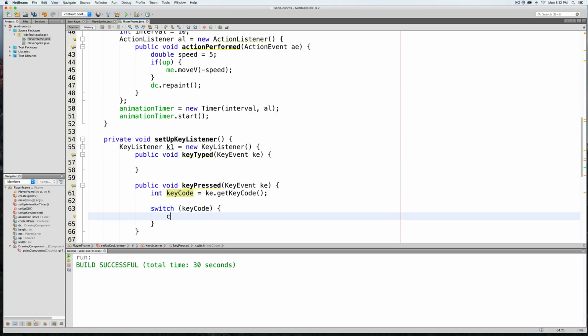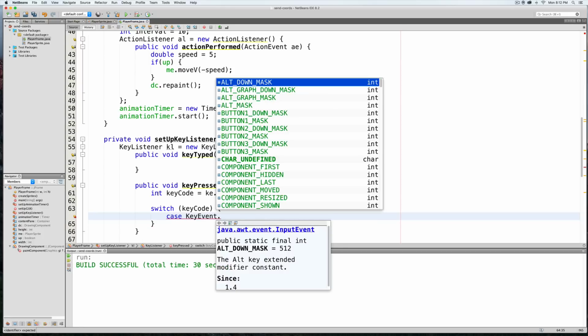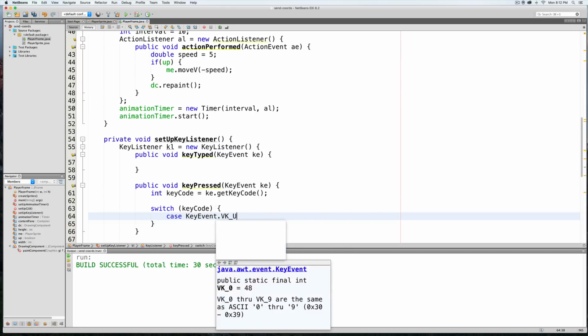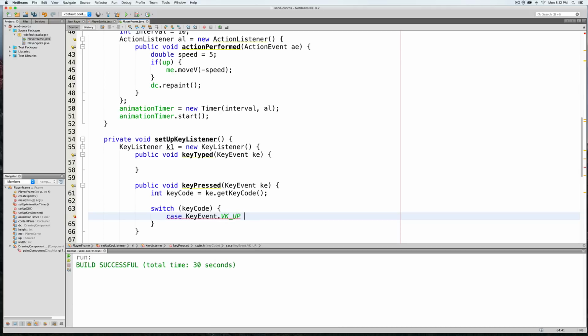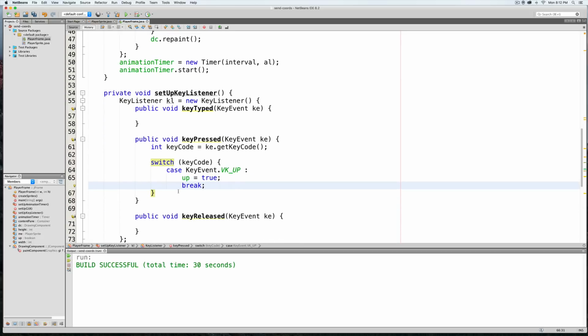In the case where key code is equal to KeyEvent.VK_UP, in other words, when we actually press the up key, we want to set up to true, then break to end this case.